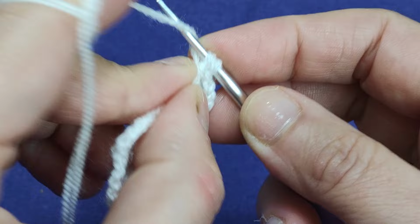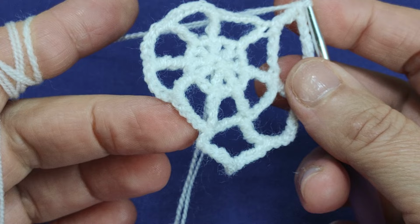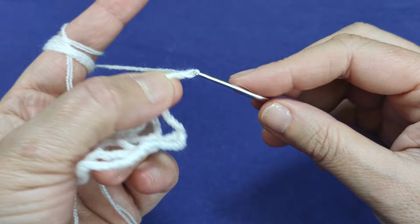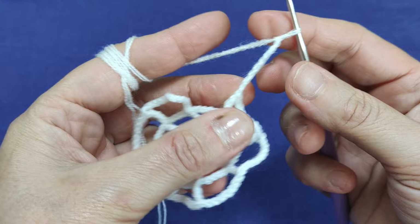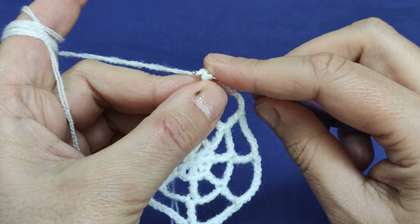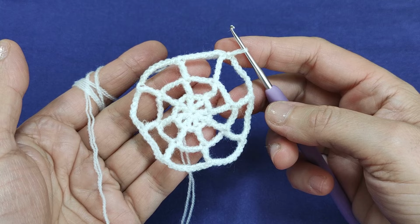Like this, we are coming to the end here, dear friends. I came to the end of this row. I am making 8 chains. 1, 2, 3, 4, 5, 6, 7, 8. And inserting our hook in the 4th chain. 1, 2, 3, 4. Here. And slip stitch. This row is finished.